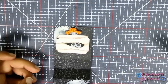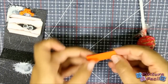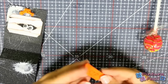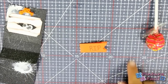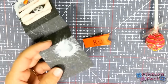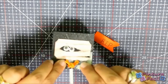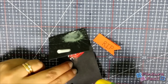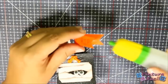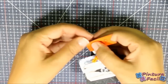Using an orange cardstock, make a banner and write a message. On the box's back, make a perforation to insert the lollipop. Put some glue at the ends and glue the box. Then glue the banner on the lollipop stick and your treat will be ready to give out on Halloween.